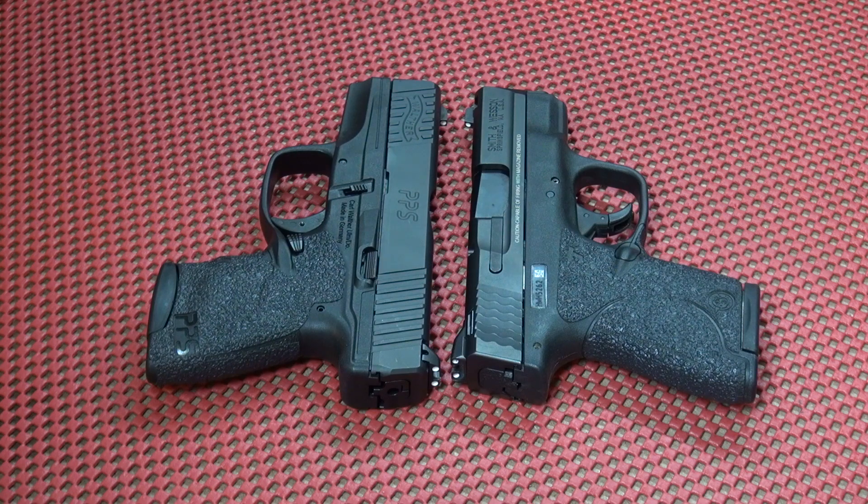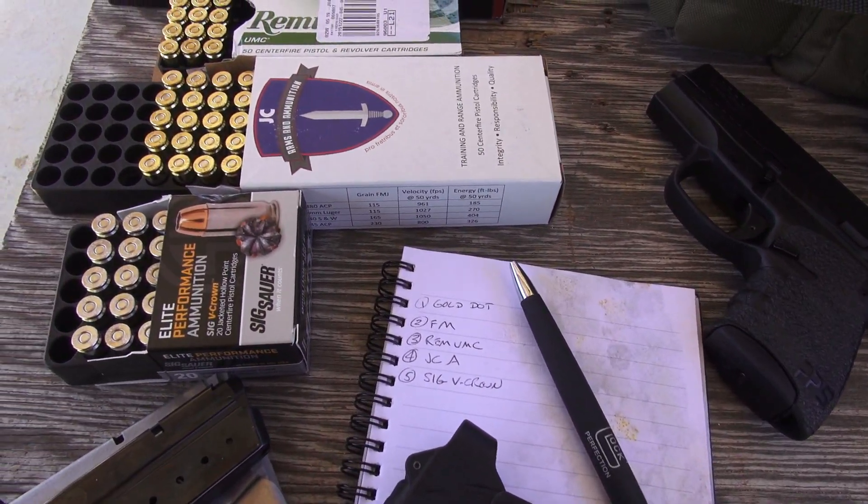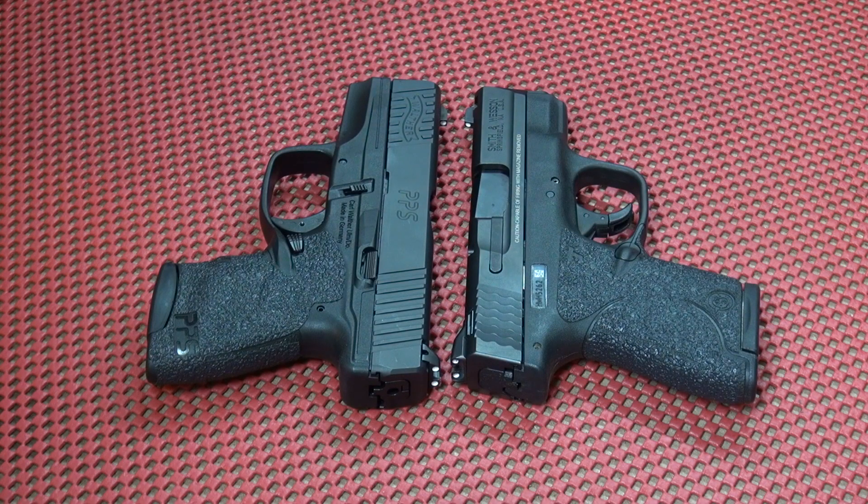One of the range days I was out comparing these two guns, I was lucky enough to run into my friend Bree, who you may remember from the Walther CCP video. She was kind enough to be a guinea pig with these two pistols as well — shoot them both and just tell me what she thought. It's always nice to have somebody else's opinion. I don't know how many more times I'll be able to get her opinion, because she recently beat me and several other people at an IDPA match, and the last time I saw her before this day, Shooting USA had a camera stuck in her face interviewing her — and that's a true story.